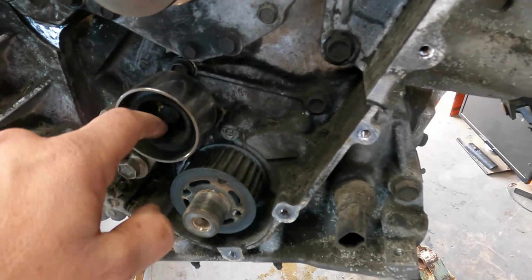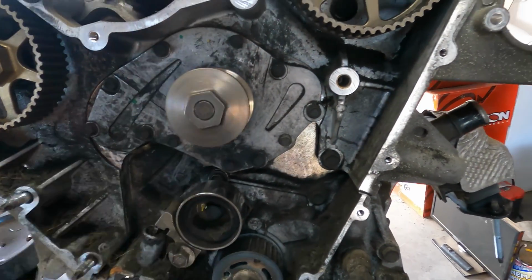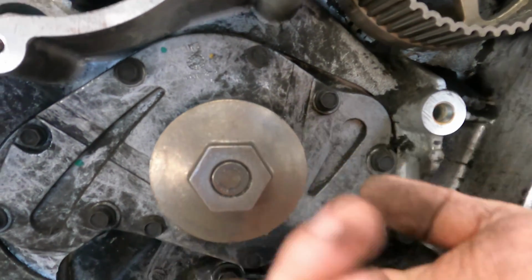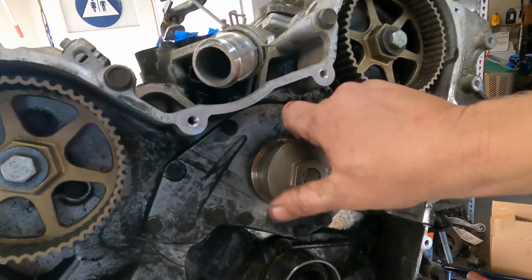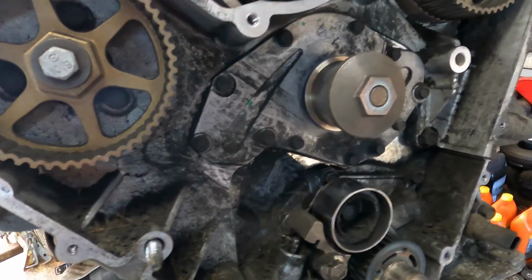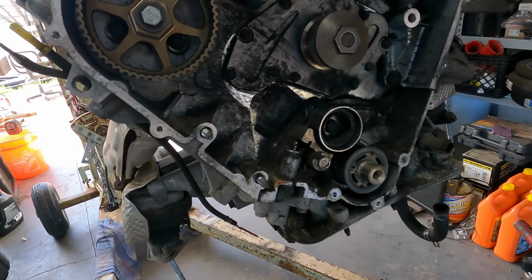Look at how easy that spins. Even though it happened, it's probably just old belt, because this bearing is too loose. That bearing's way too loose. That actually moves. There we go. That thing's shot. So it's probably running original. That's terrible. That spins way too good. Yeah, it's probably original and just gave up the ghost. Well, I'm gonna get this cleaned up with the vacuum because I don't want to breathe this stuff in. I don't want to blow it.